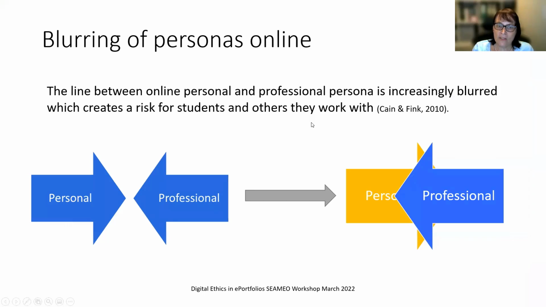One of the reasons for that, and this is also from the research, is that the line between us personally online, our persona just in living, and our professional persona, as an academic for example, is increasingly blurred. Students, as we said, have their own private life where they're flipping around, talking to their friends, posting stuff, and then they're expected to be a professional, a nurse, doctor, teacher, whatever, and they don't understand there are different rules, that you have to be different. So now we're becoming confused about social media in particular and what they should and shouldn't be doing as a professional.